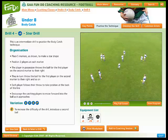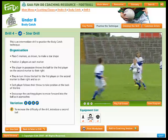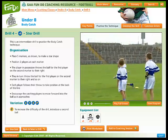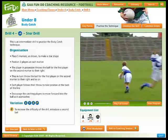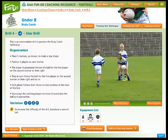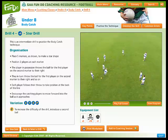The player in possession throws the ball for the first player on the second marker to their right. They in turn throw the ball for the first player on the second marker to their right, and so on. Each player follows their throw to take position at the back of the line. To increase the difficulty of the drill, introduce a second ball. Encourage the catching players to move forward into the ball as it approaches.